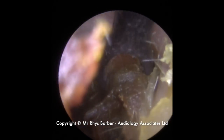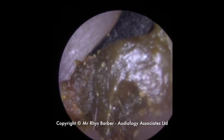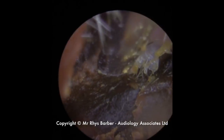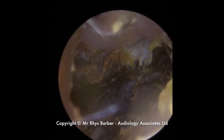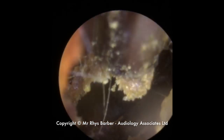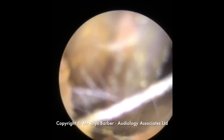So you can see we're always going just behind the wax, just teasing it down the canal. Just working mainly on the center pieces of wax. Sometimes we're lucky and you'll take whole great big chunks away, but other times not. So now I've got the majority of the center section of this wax away. I've opted to go for the standard size Ulna to just clear what's adhering to the canal walls.